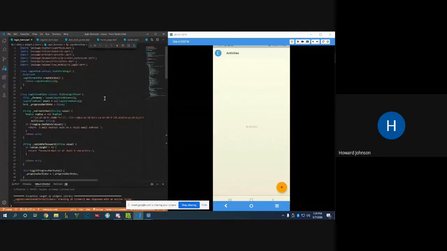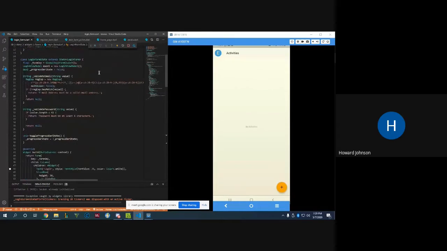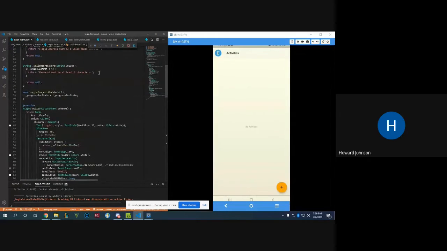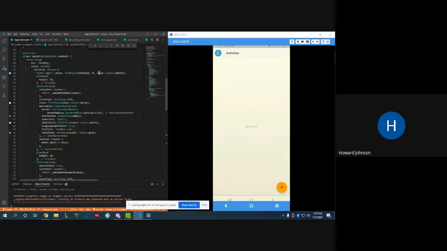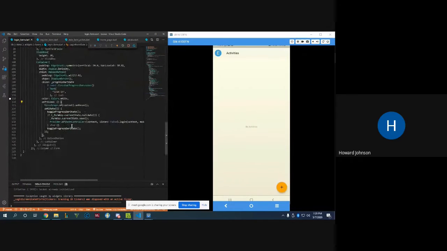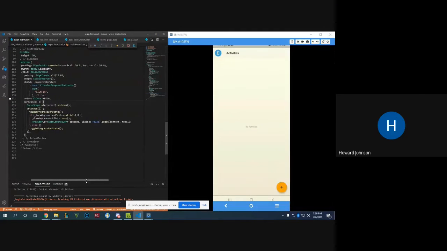So this is where the actual login is done, and this is the implementation of provider. You can see that there's an instance of provider right here, and it's of auth controller. Again, I'll go through the actual nitty-gritties of these, but you can actually see the login being called right here.